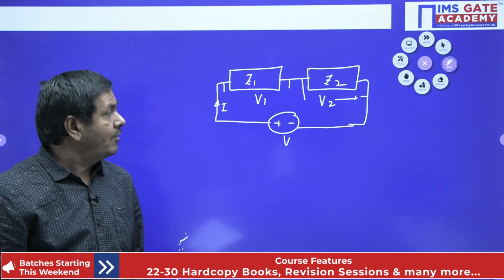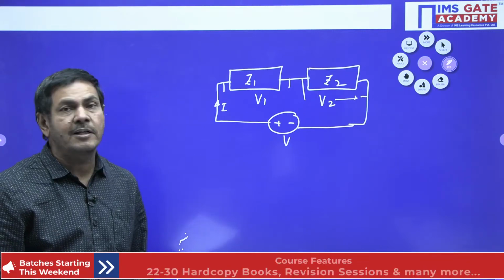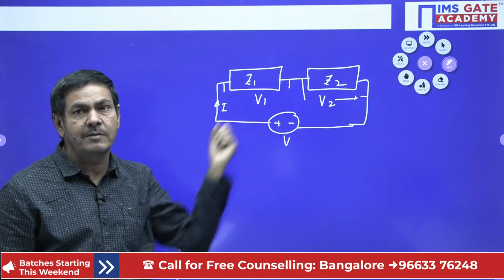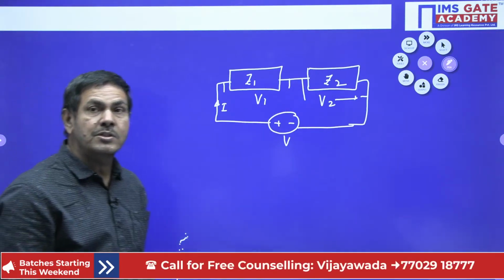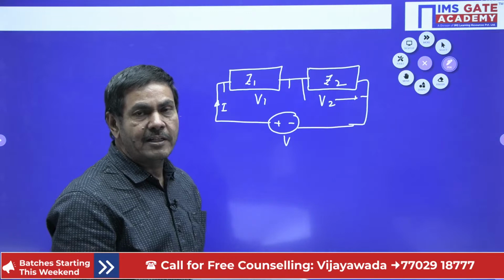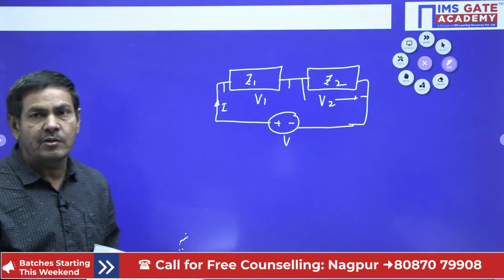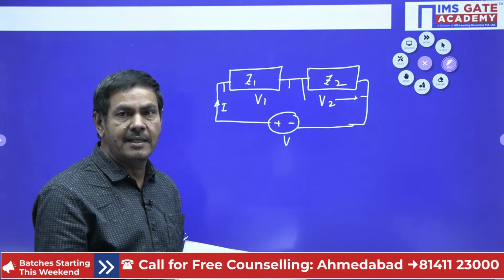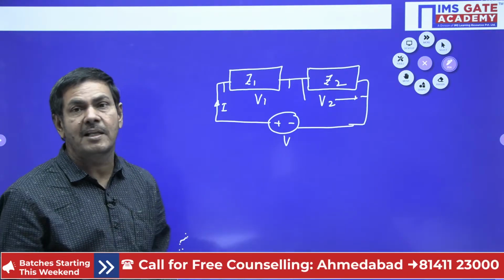By using what formula can you find the voltages V1 and V2? The supply voltage and these two impedances are given. How can we find the voltage now? There we are going to use the voltage division formula. After completing this, we can enter into parallel circuits: how to find the equivalent values of C, R, L, and also the current division formula is required.